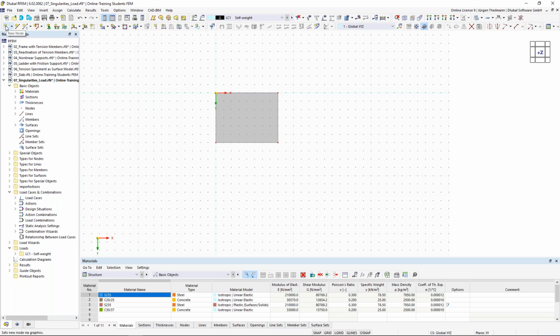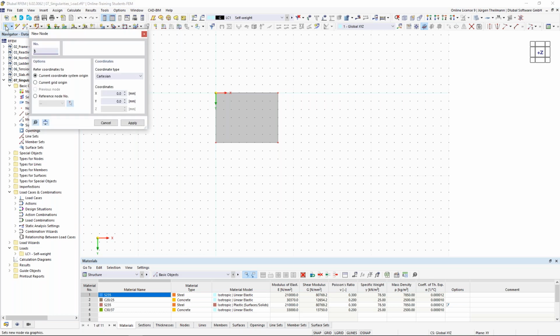I use the function on the top left to add a new node, and I set this at 4 and 3 meters. So basically right in the middle of my surface, I place this node. Okay, again, I dismiss the function.